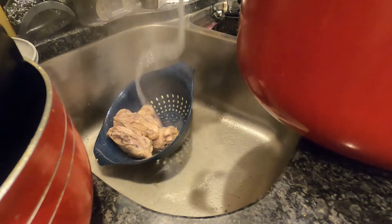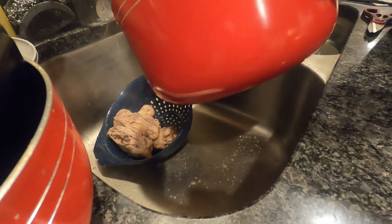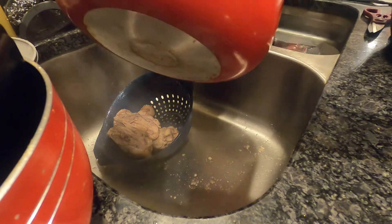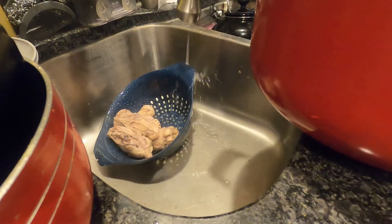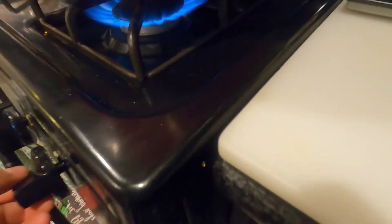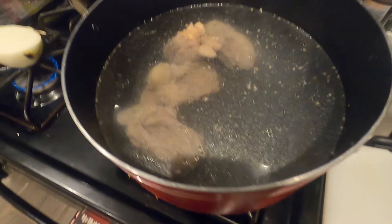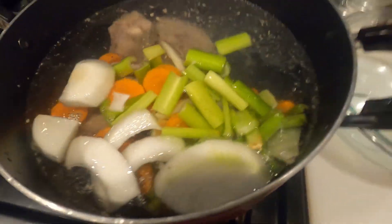Keep an eye on it, skimming any impurities that form on the top. I realized I had a bunch of chicken bones that were frozen — I'd been saving them up to make chicken broth, so it was a perfect time. I decided to make a big batch. I also charred an onion, which you can see in the video — the charred onion gives the broth flavor and color. I added mushrooms on hand for an umami element, as well as some black garlic that a friend had gifted me.